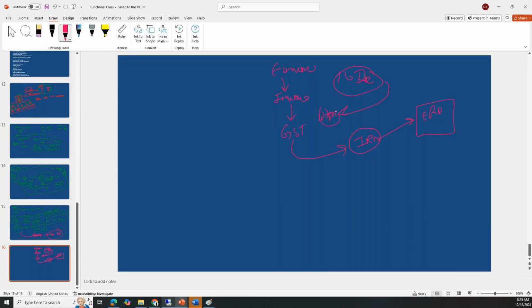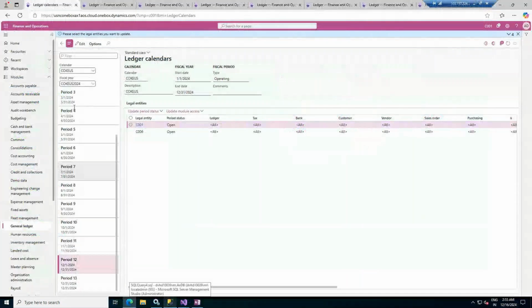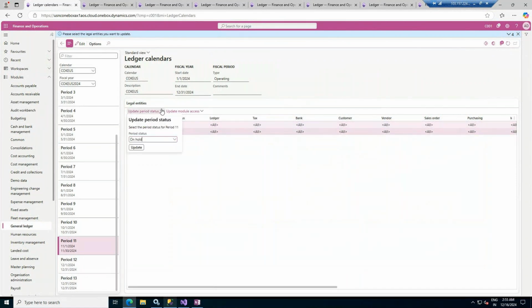So in that case, how will you restrict your client that no entry should be passed in the April month? Because that is already closed, and if anybody passes one entry, what will happen? System will give different results for different periods. So that's why we have a dating concept, and in this dating concept you can restrict your further periods. Let's say for example in the 11th month I don't want any entry to be posted in these two accounts.